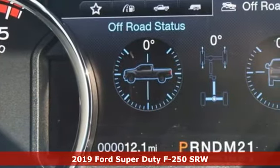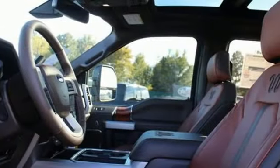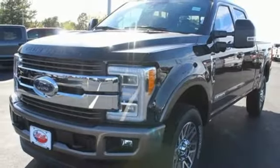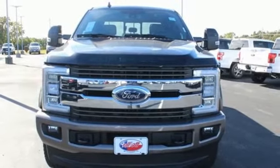It comes with all the amenities you need: integrated navigation system, AC power outlet, front heated and ventilated leather bucket seats, rear parking sensors, garage door transmitter, heated steering wheel, turbo V8 engine, aluminum wheels, electronic shift on the fly, and power heated mirrors. You'll never know till you try.